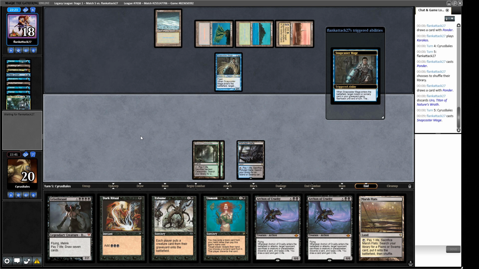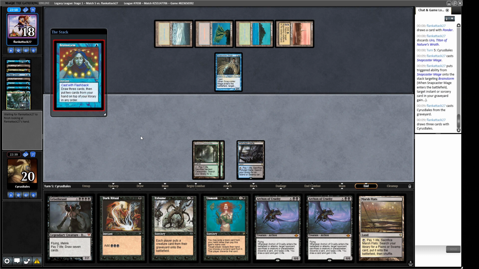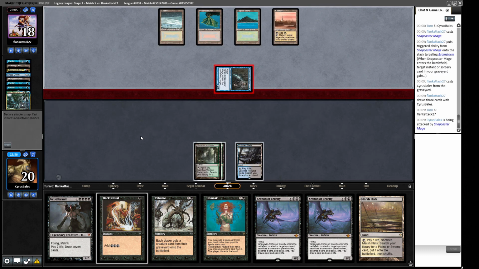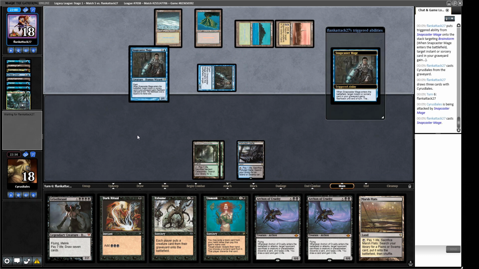Alright, so we're getting Snapcaster Mage in amongst it as well. It probably looks quite weird from our opponent's side of the board. We've just sat here doing nothing. So this is going to impact the amount of cards we can draw potentially. And our life total starts taking a hit. Another Snapcaster Mage. Sure.